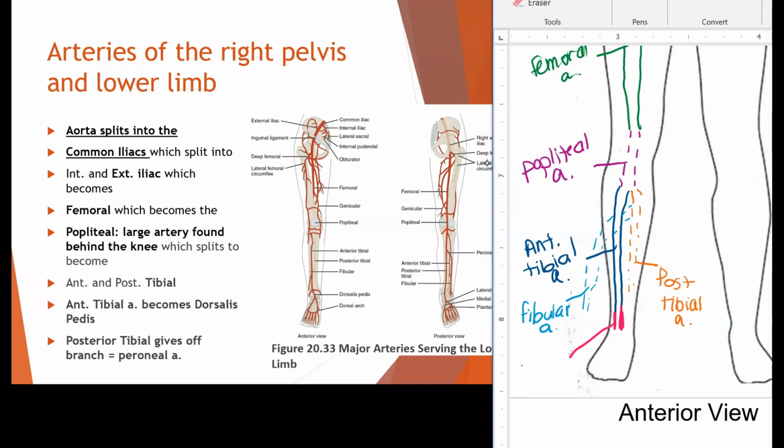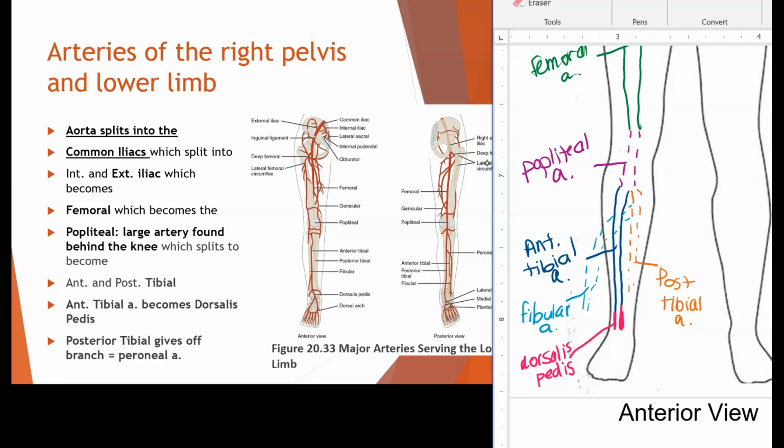And this is going to be your dorsalis pedis artery. And this is a really important artery because we can use it as a pulse point. And if we feel a weak pulse in this dorsalis pedis artery, then that means we might have someone suffering from peripheral arterial disease in which they're not getting enough blood supply to their extremities, to the end of their extremities. So you might have something like cyanosis taking place to their toes.